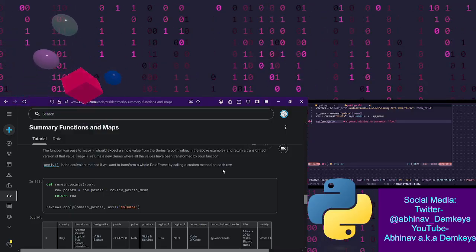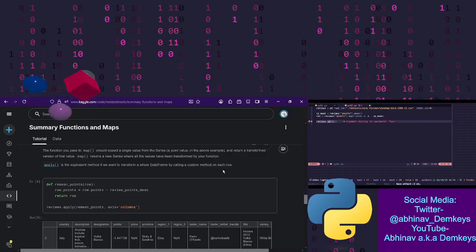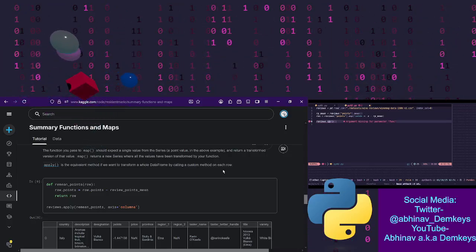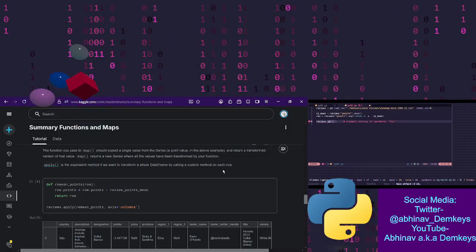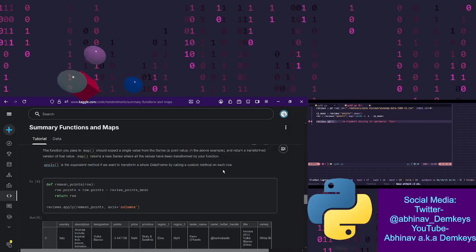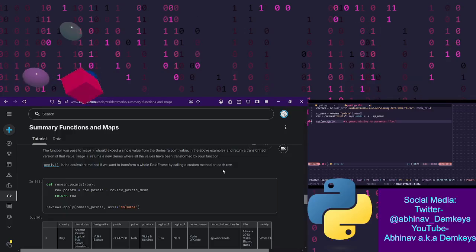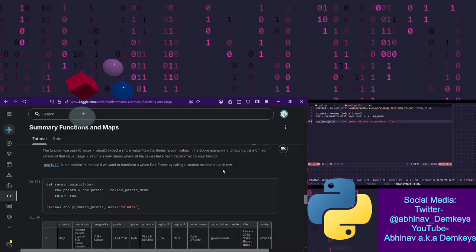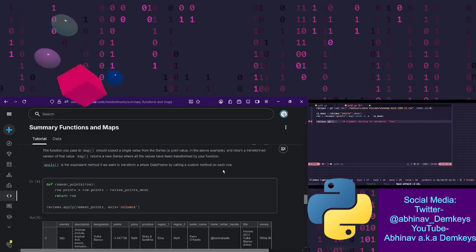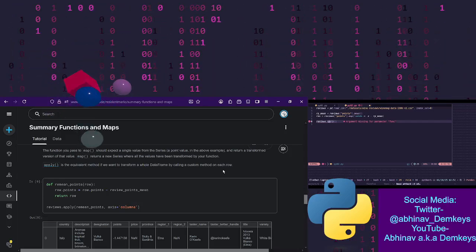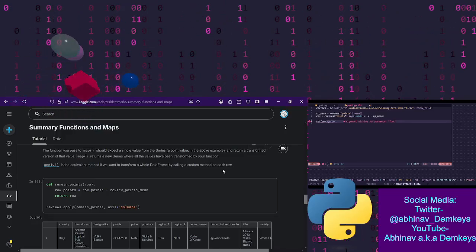So in this function called remean_points, we are doing row.points equals, so we are passing in an entire series, which I'm assuming is a row because it does say row. So row.points equals so and so, and then it returns the row. So it's performing a transformation on something in that row, and then it's returning the row.